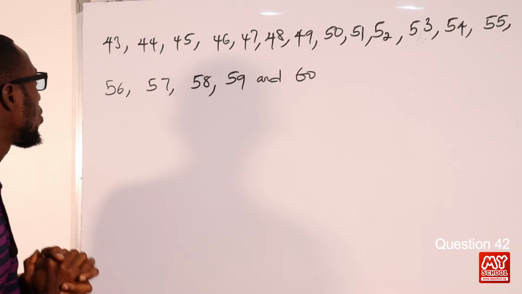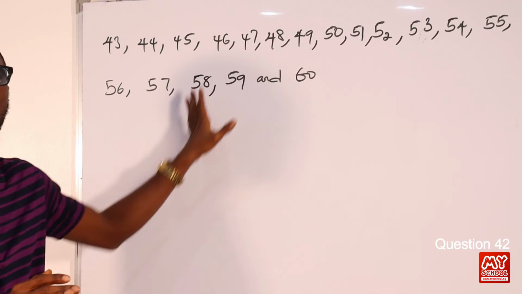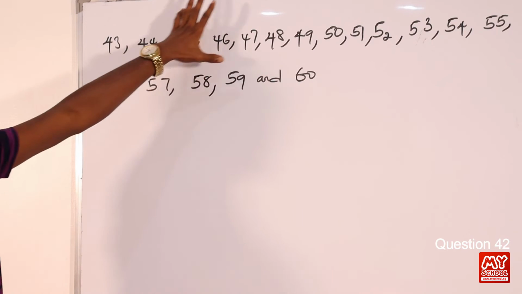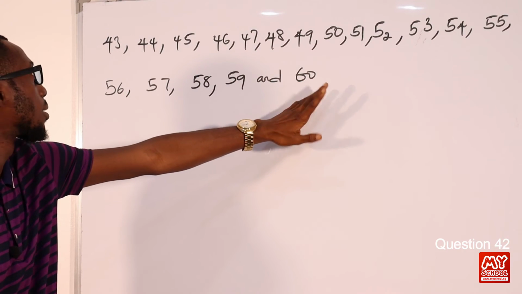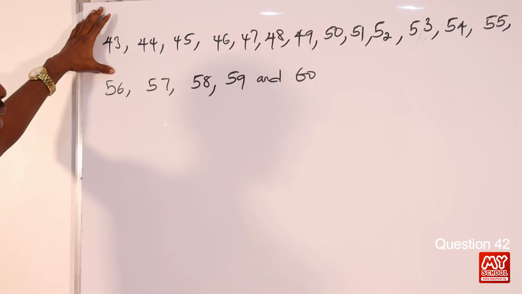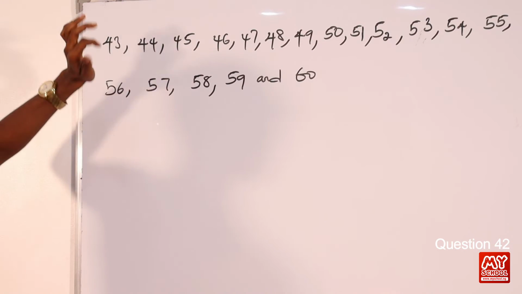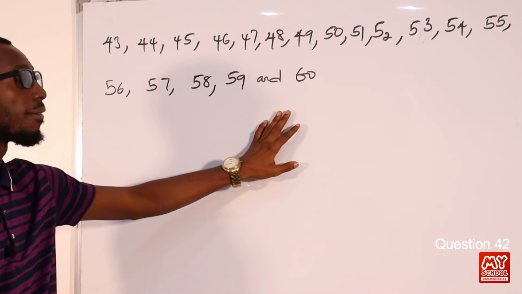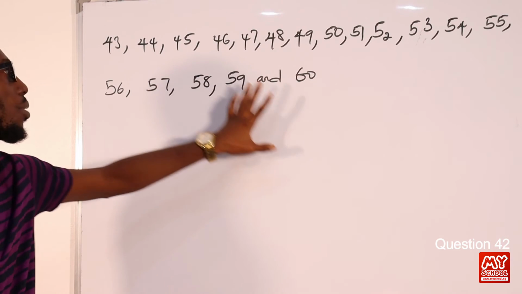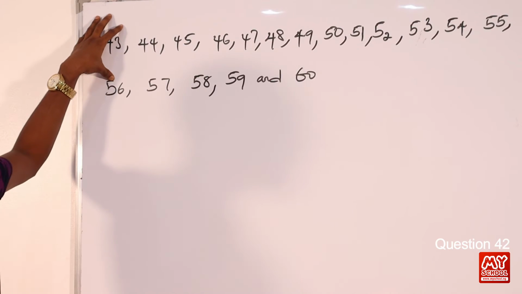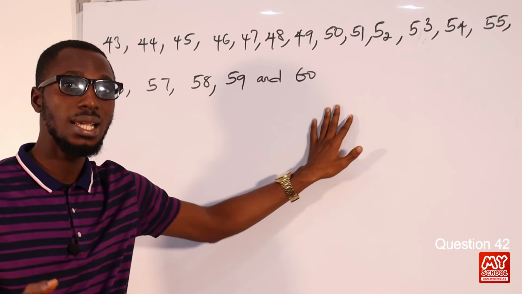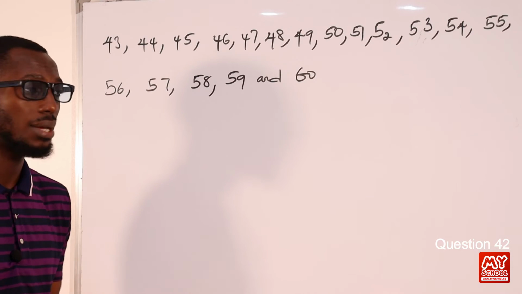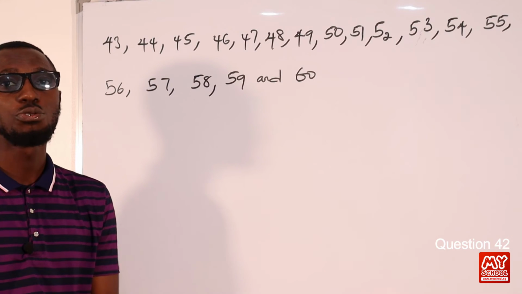Then how many numbers do we have? The total available results are 18 in number. When you take 60 minus 43, that will give you 17. If you now add this to it, if you take a head count, what you're going to have is 18. So the probability is 4 over the total result, that is 18. 4 over 18 is 2 over 9 if you decide to break it down. So either we have 4 over 18 or 2 over 9.